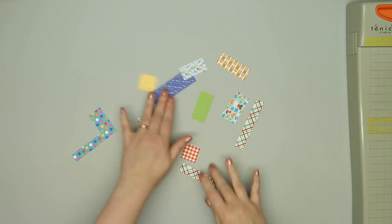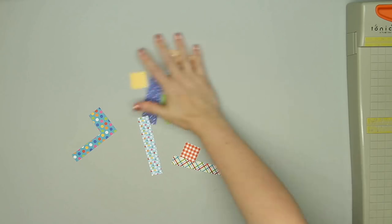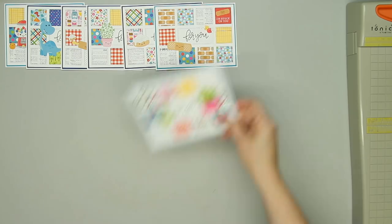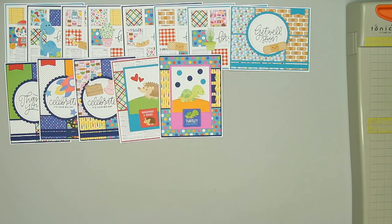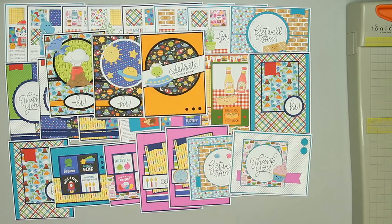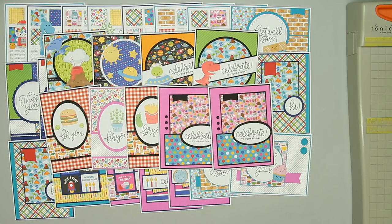Leftover scraps. In addition to the paper pad, I also used one sheet of 12x12 and 17 sheets of 8.5x11 solid colored cardstock. A total of 31 cards were made using the So Much Pun collection from Doodlebug Design. It was a fun challenge using a paper pad with so many different themes, but I still hope Doodlebug has plans for full outer space and dinosaur collections.